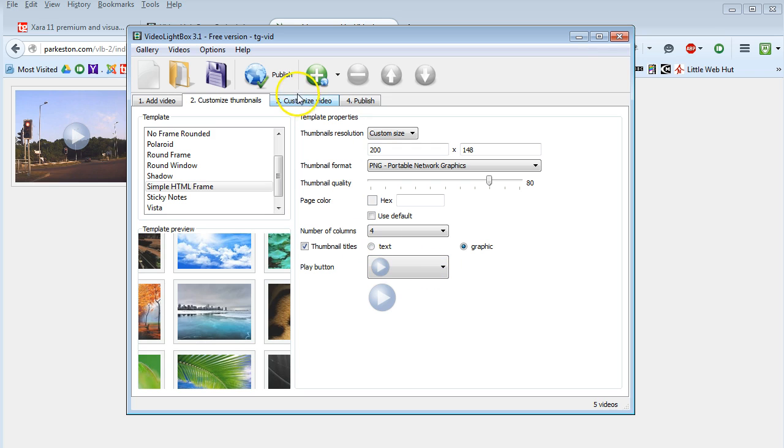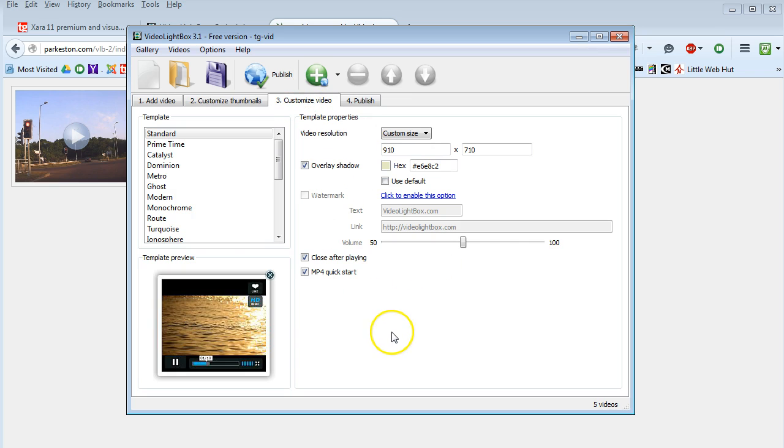Okay, so once you've got that far, you go to customize video, and you can have video resolutions at various sizes. I don't find they're very good, but if you're going to put it in an iframe to fit in a 960 web page, then 910 by 710 worked quite well. Put the overlay shadow in any colour you want. Basically, the overlay shadow darkens the background and stops you clicking on the thumbnails below it, and that's very important.